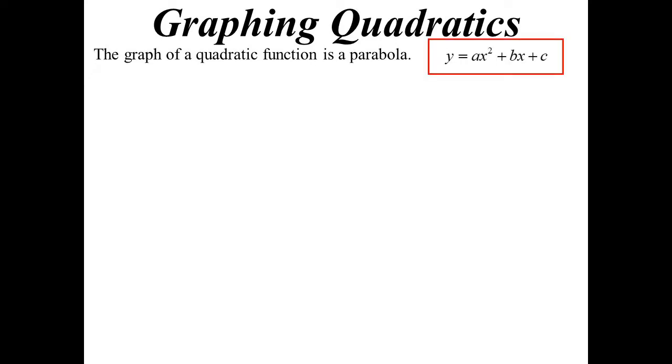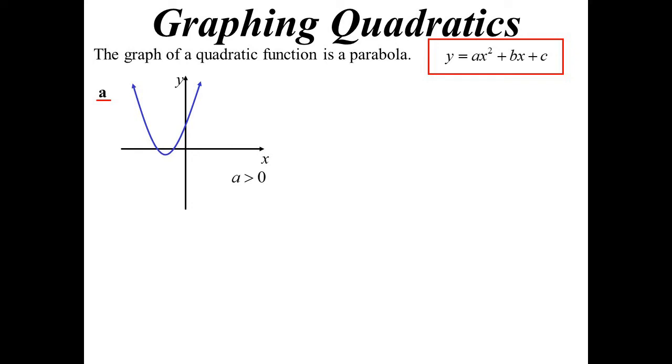So graphing a quadratic. Well, we know that every quadratic function creates a parabola. The most basic of parabolas would be y equals x squared. So let's have a look at y equals ax squared plus bx plus c. Again, there are bits of information we can draw by just looking at the equation itself. A, well that tells us about the concavity of the parabola. So this one here is concave up, and it's when a is greater than 0.